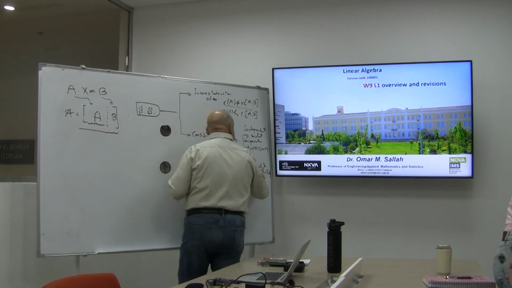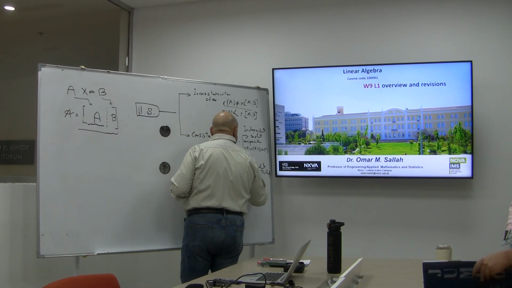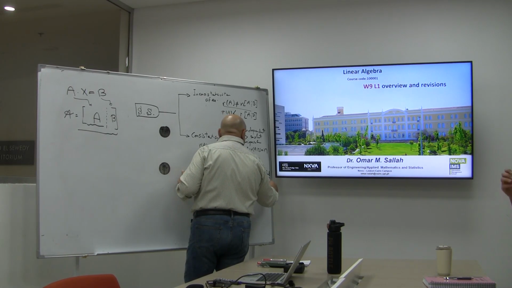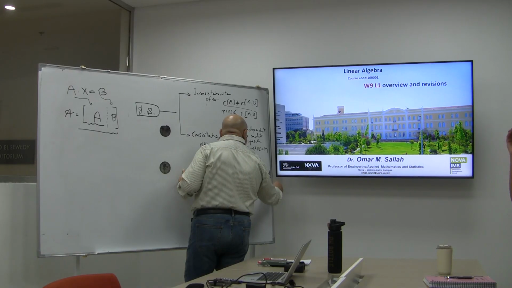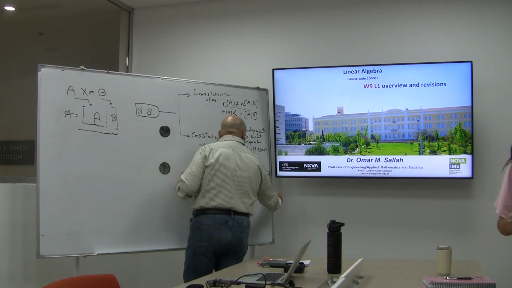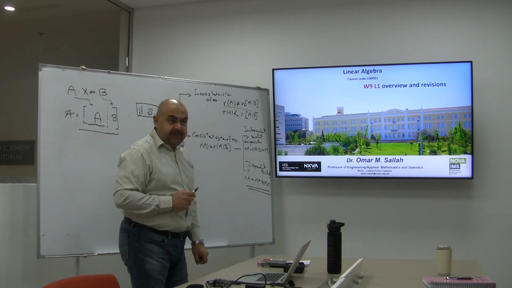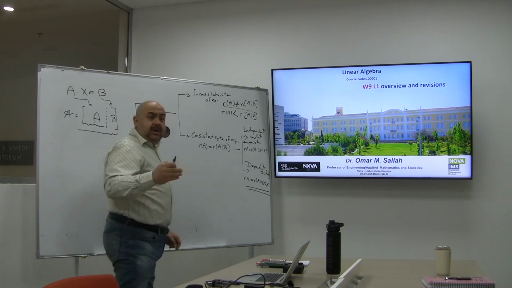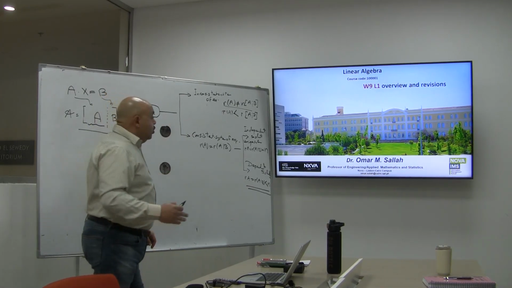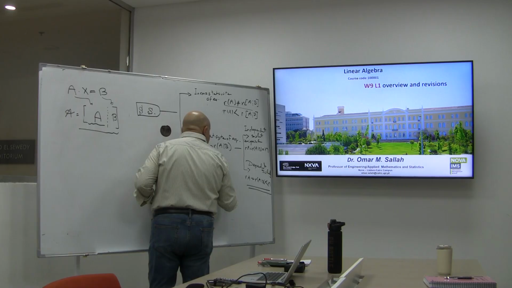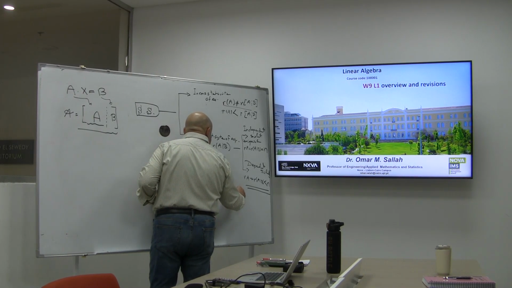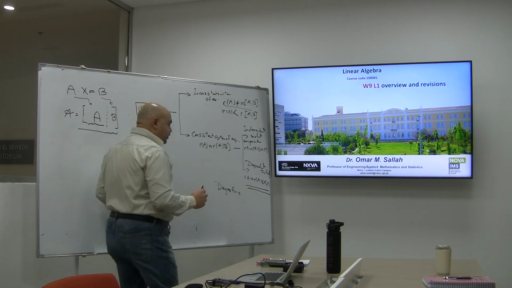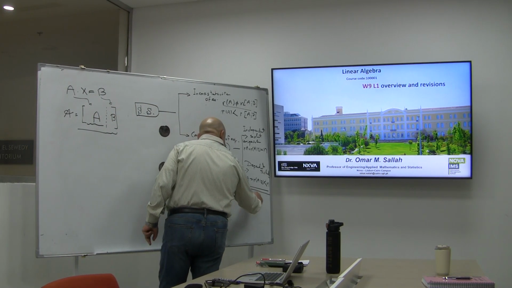Okay, for the dependent solution, you will have the rank of the A matrix equal to the rank of the A given B matrix, and it is less than the number of variables. In this case, you will have a dependent solution. Remark: in the case of a dependent solution, there is an infinite number of solutions. You can have what's called the degrees of freedom, which relates to the number of variables. It's very, very simple. All you have to do is get the difference between n minus r.